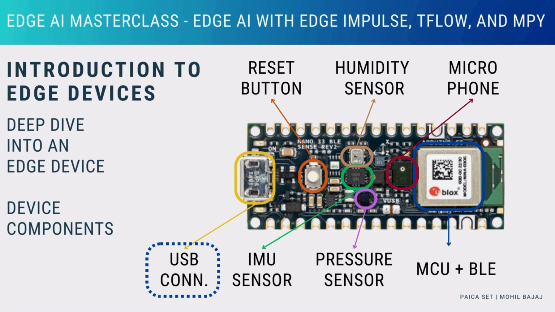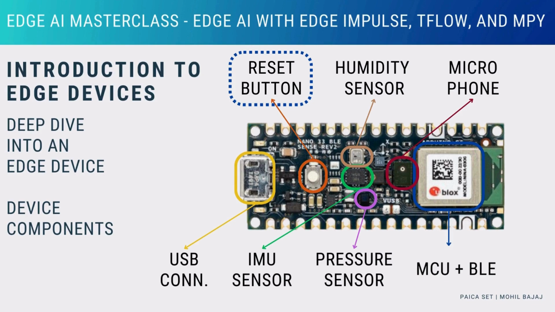Another thing to note here is that though development boards have USBs, a production device, which is a device actually being used in the real world, may not have a USB port. There are a couple of reasons for this. First, a production device is extremely specific to its task, and its size may not allow for a USB port, which, as you can see, takes some space. Secondly, and more importantly, it may not need a USB port. The code to run may already have been added to the microcontroller unit, and there may already be an external power source powering the edge device and the external input and output devices.